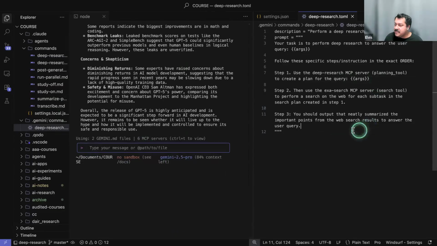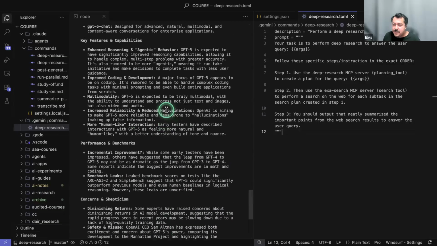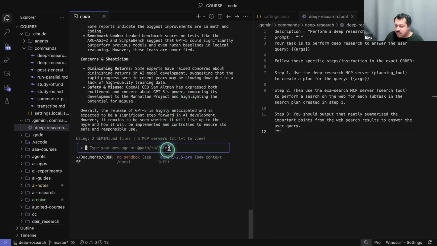And this is, I think, one limitation. I think with Claude Code, it's much easier to do this because you just use agents, right? So you use agents, and then within your slash command, you would call all the different agents, and you would tell it what to call, and then Claude Code would just know what to do. But with Gemini CLI, I think it's a little bit more rigid in that sense. It's not that customizable.